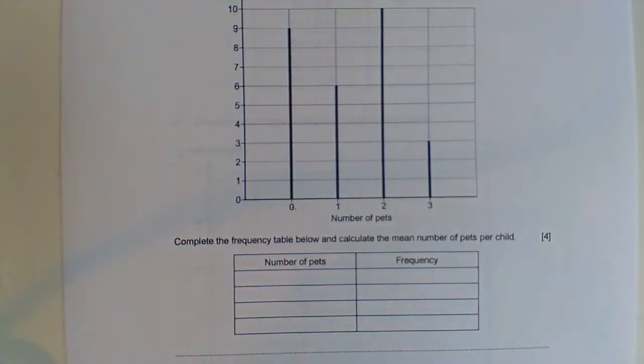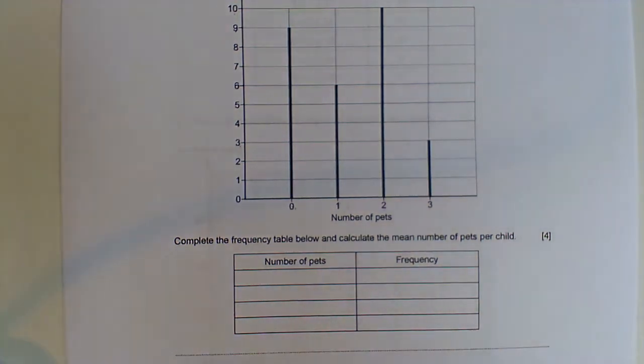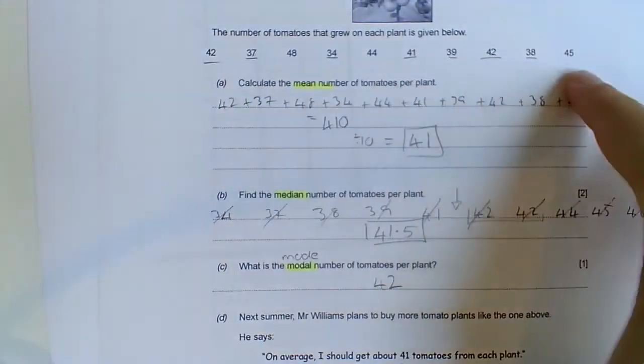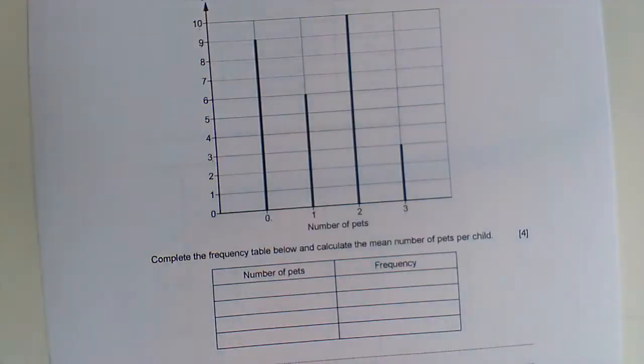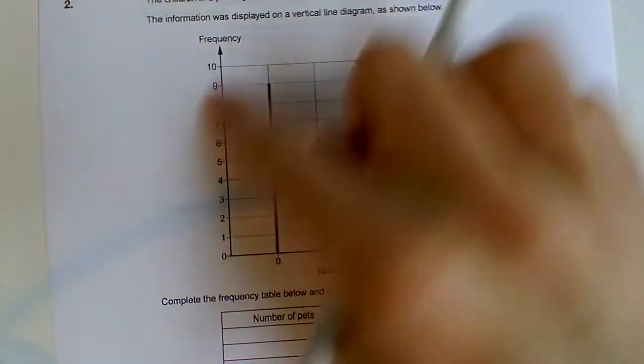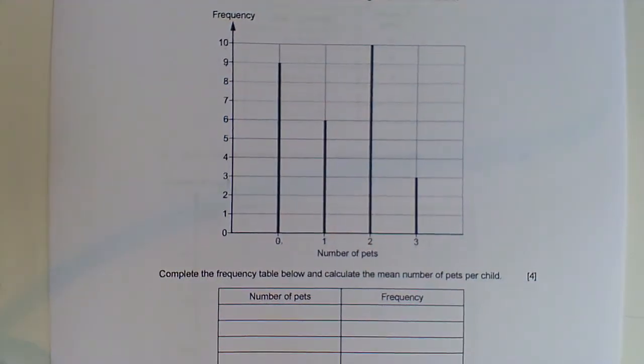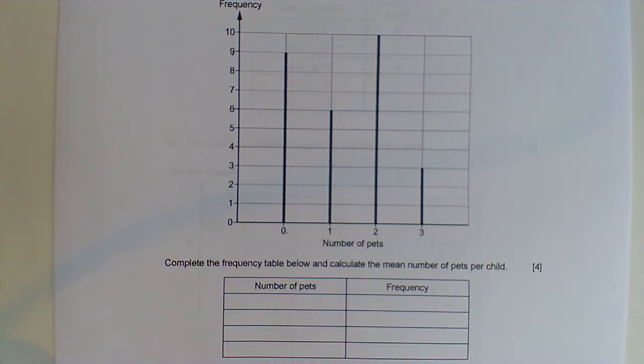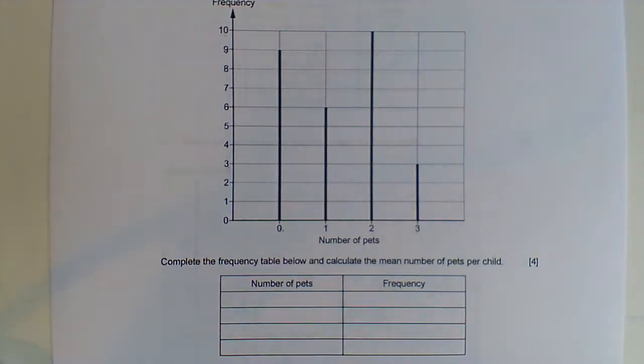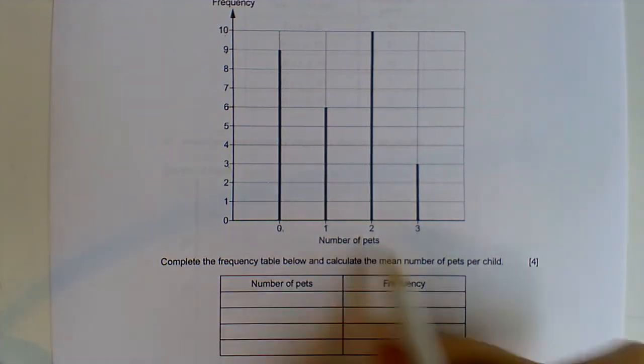Okay, so when you get these questions, be very, very careful. The mean isn't always as simple as add up the numbers that you see and divide by how many numbers you see. It was on that one because we were just given a list of numbers. This time, because we've now got tabulated results or collated results that are put into a table for us, we need to make sure that we understand what the table is showing before we do anything to calculate the mean. Okay, so that's why it's telling you to do this first.